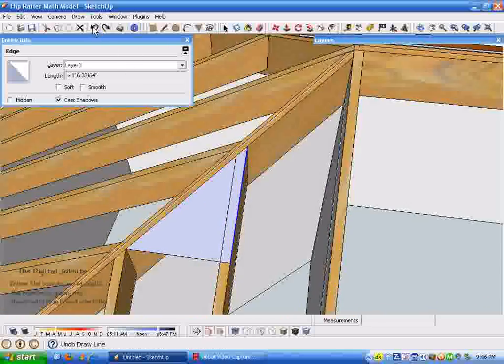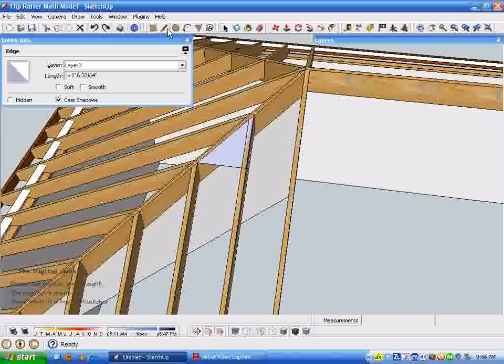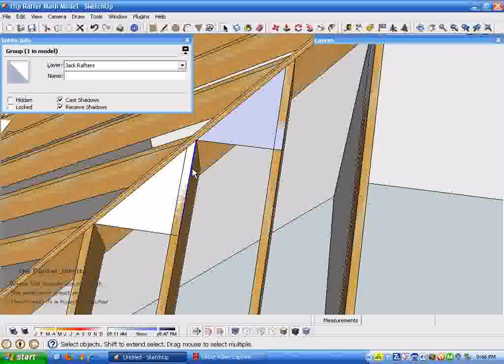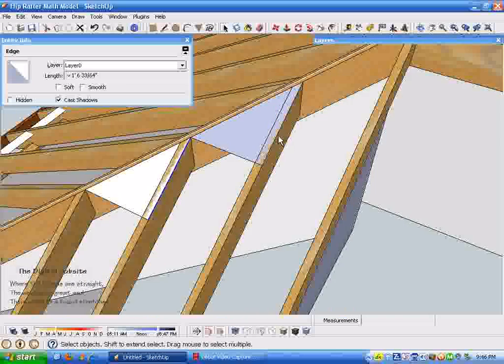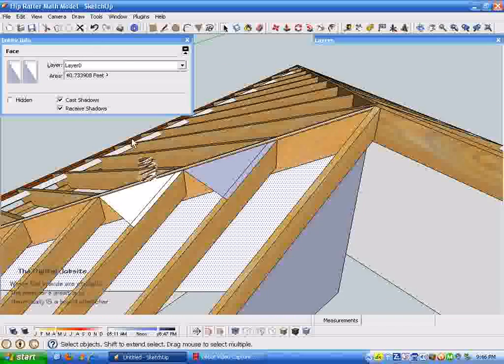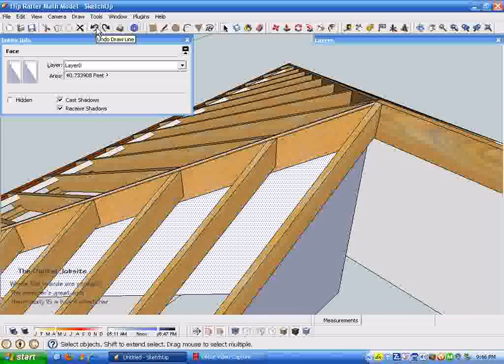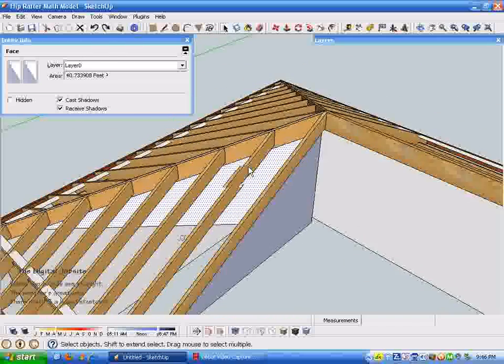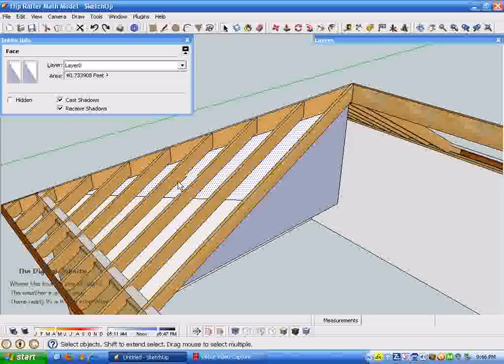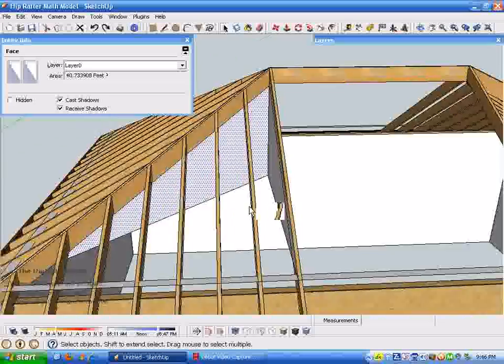I guess the point there is that each jack rafter is different in length from the one next to it at 16 inches on center, and that increment is the same each time. As you can see there, and that was a little clumsy, but that's basically the process. You can use either of those methods to calculate the difference in the length of those rafters.